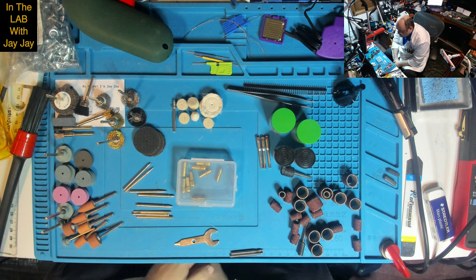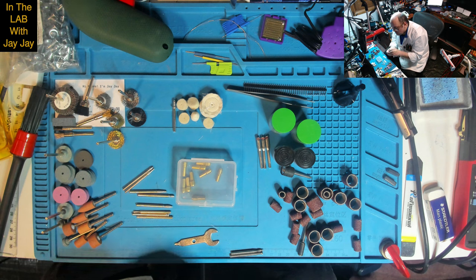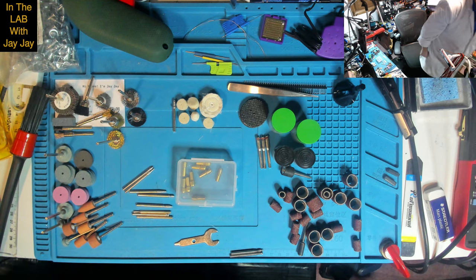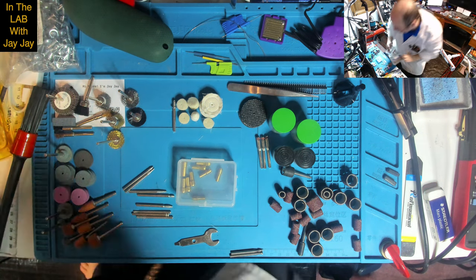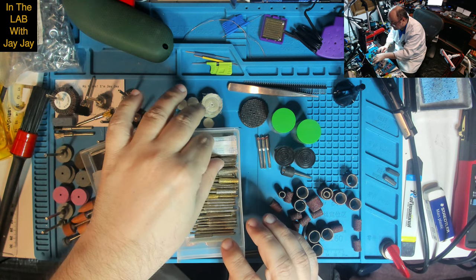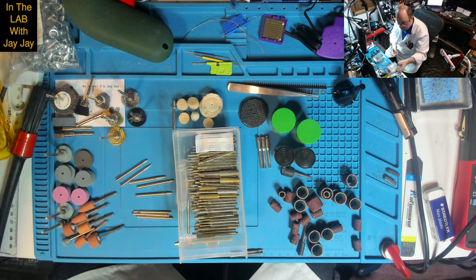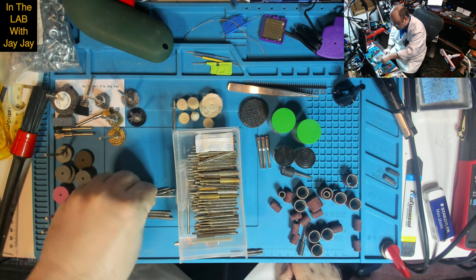Okay. Let me just show you some of the other stuff that I've got. Oh, there we go. Look at that. Okay, so these are called a diamond burr set. Okay. These ones can go in there. There's no reason not to do that. They're basically just the same.